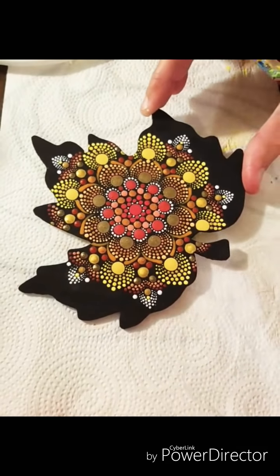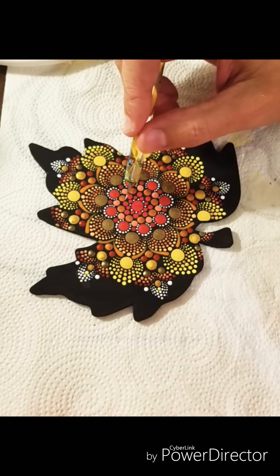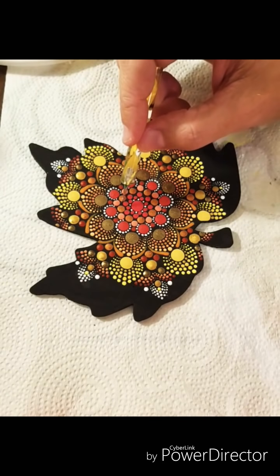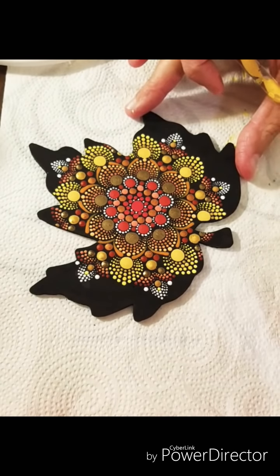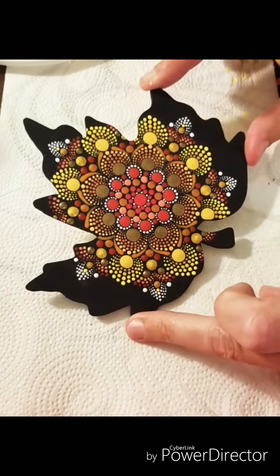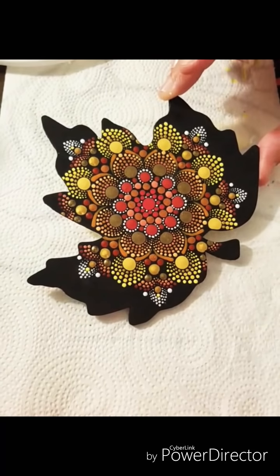So now too, if you wanted to add any top dots or any fill-in dots, just make sure your space is enough all the way around, because some of these I would have put more in, but this one is up higher. I got a little closer on some of them than others, but really you can just make it your own after that too. Different colors on top. But I hope you liked this.